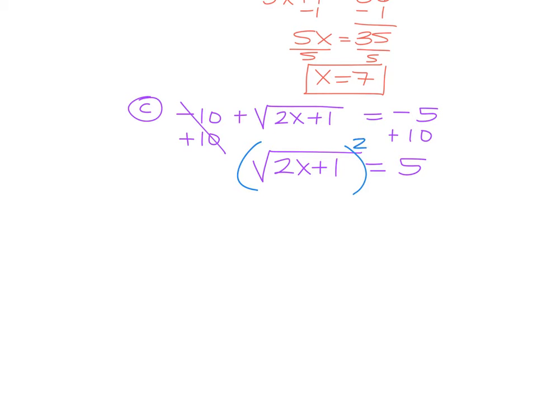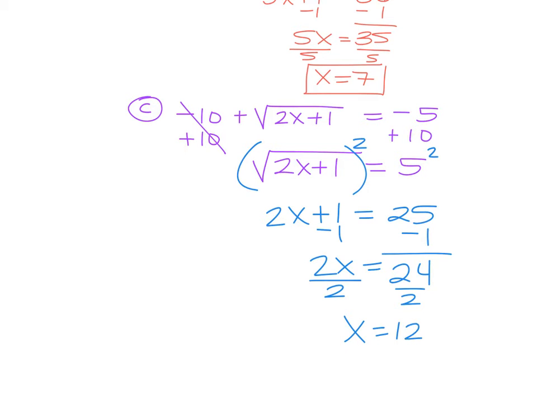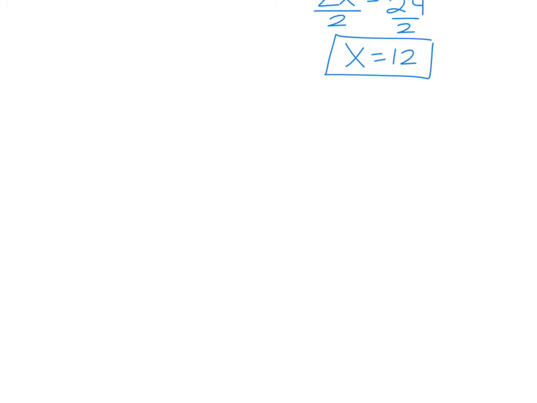So this is the square root of 2x plus 1 equals 5, and now it's not a problem anymore, right? So once you isolate, then you can determine, do we have a solution? What do you do next? You square both sides. So square this, square that. We get 2x plus 1 equals 25, and then solve for your x. So take away 1 and divide by 2, and x will be 12. So far so good? Pretty easy, right? I feel like this stuff is not terrible. You remember to isolate.